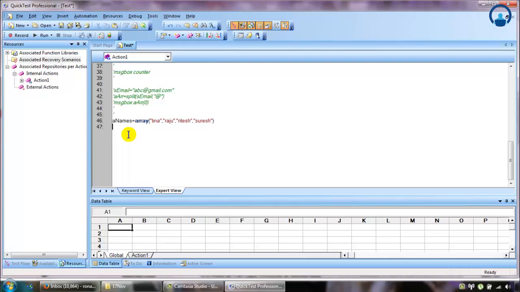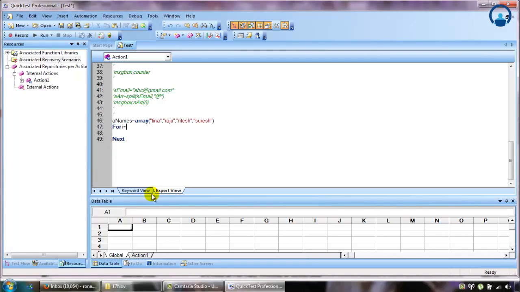So simply what we have to do is compare each and every index in the array with Raju and match it. If it is matching, then we can display the location. For extracting each and every value, we'll be using a loop, because we are doing the same process. We'll compare Tina with Raju, we'll compare Raju with Raju, we'll compare Ritesh with Raju. So the process of comparing is being repeated, and for that we'll use a for loop.